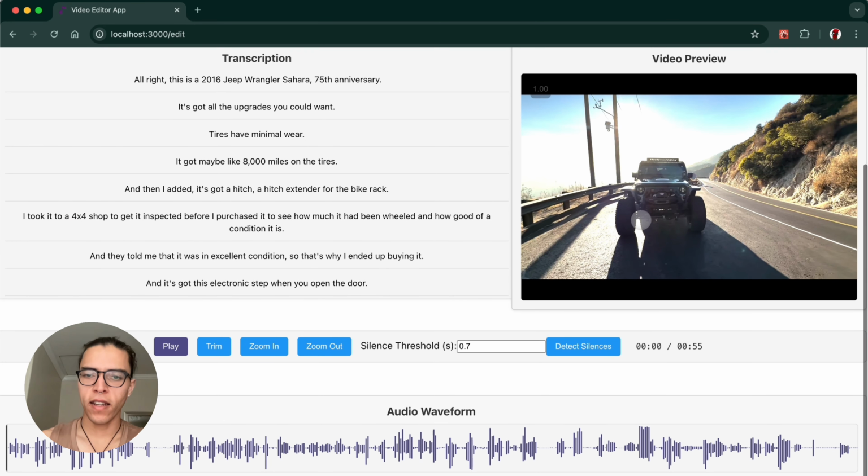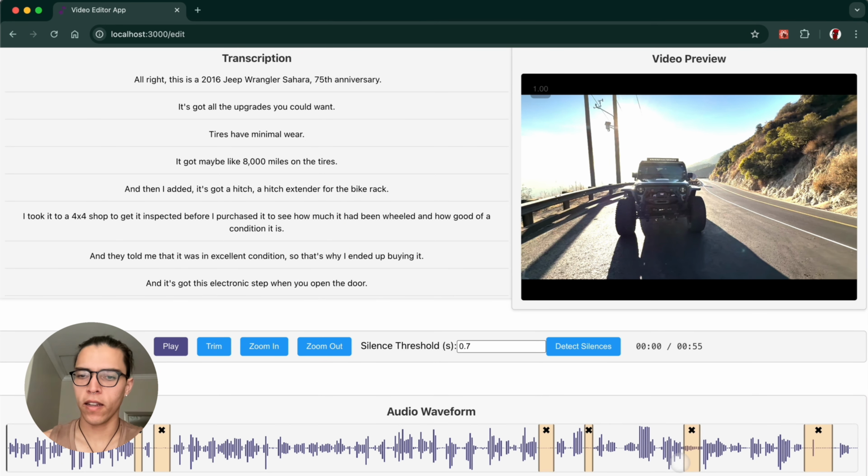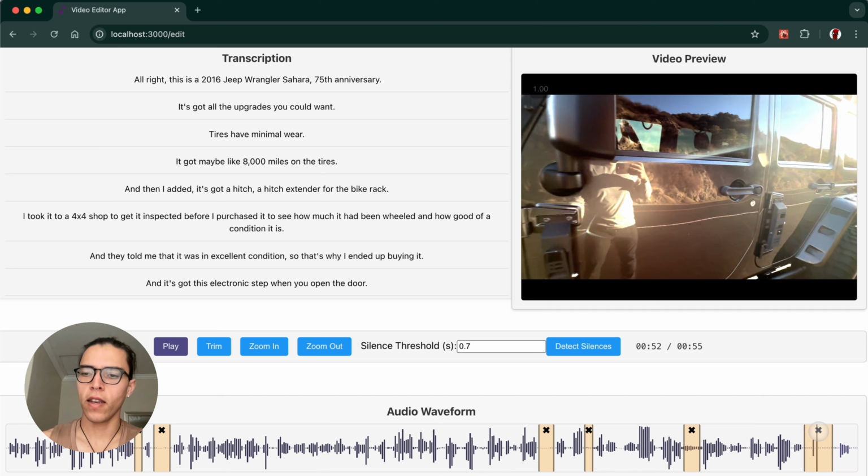And the last thing that we did is add these icons right here, these little X icons, so that we can undo certain trim regions. So in case I don't want to delete this part of my video, then I could just click on that X and then it removes it, so that in future videos, when I want to export this video with all of these cutouts, then I can have control over what actual cutouts I want to leave in and which ones I want to remove.